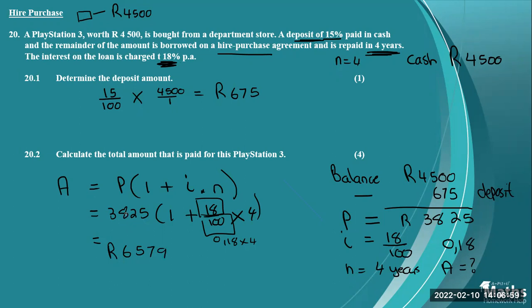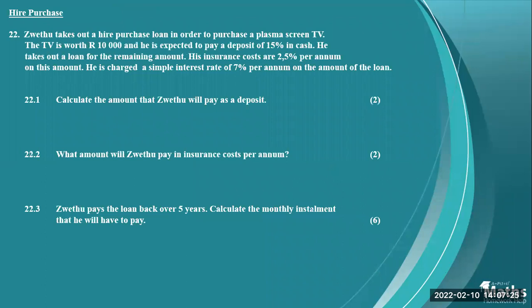So do you see, what must we do in real life? In real life, if you can save money so that you can pay cash for something. So if you had the money and you saved it, you would have paid 4,500 Rand. But because you didn't save up money, you now have to pay 6,500. You see, so it's quite a lot of extra money. It's like 2,000 extra. Okay, we're going to look at the last question.